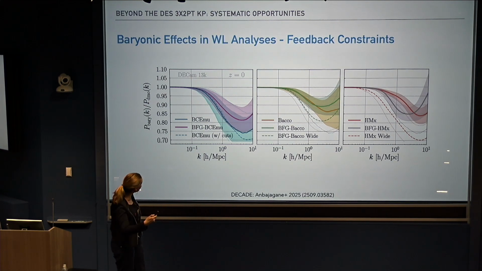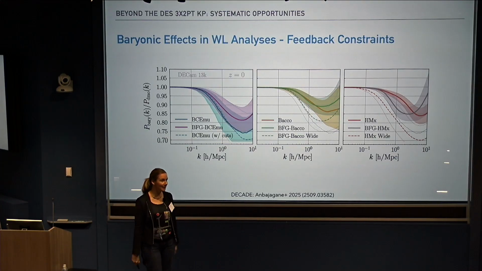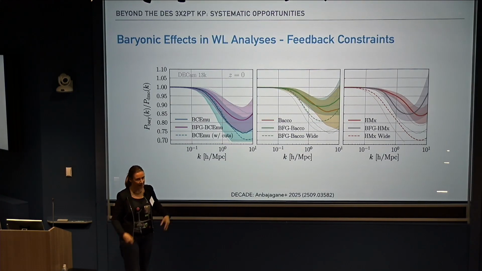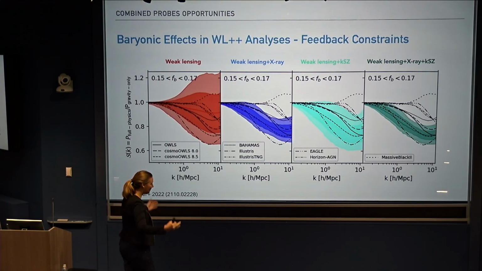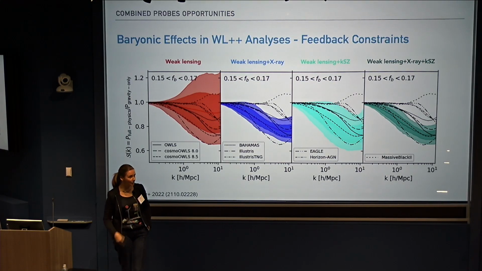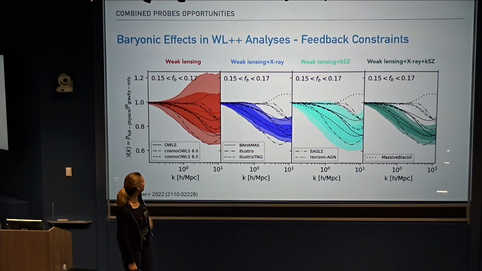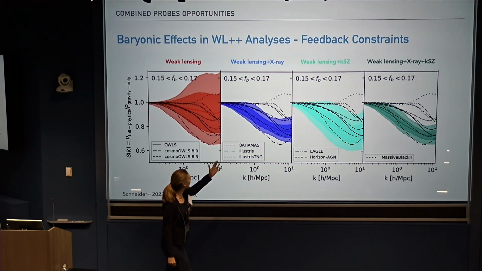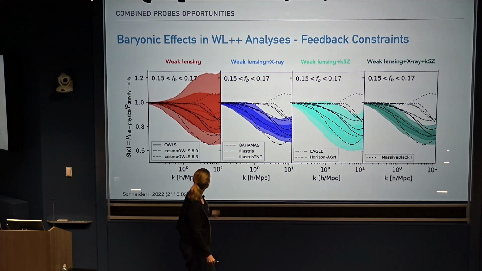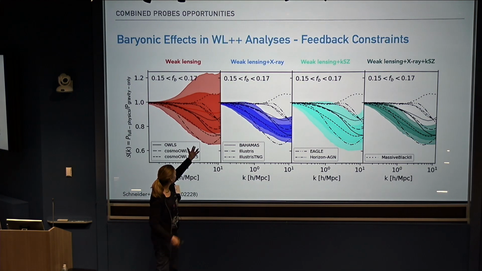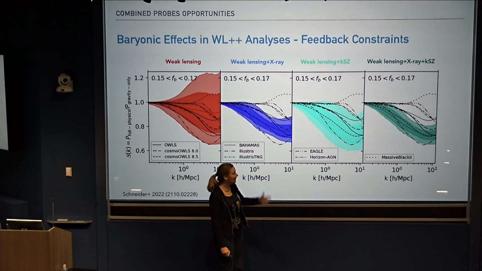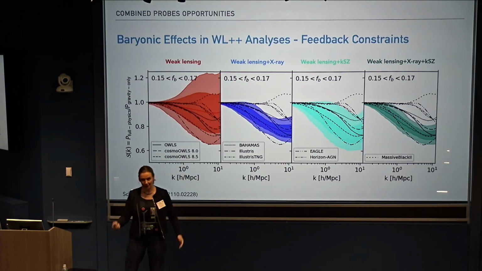Of course, weak lensing is not the best tool to really probe what the baryons are doing. Here we only measure the impact on the matter-power spectrum in projection, mixing a bunch of scales. So that's the motivation then to combine weak lensing with other probes that measure baryons more explicitly. And the first paper along that line was combining weak lensing with X-ray and KSZ, and all combined. We can already see in these early contours here, from not so constraining data, how weak lensing by itself does not need as strong feedback as when you then include X-ray and KSZ. That was the first step.